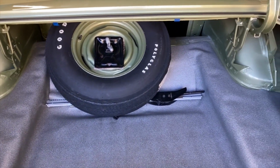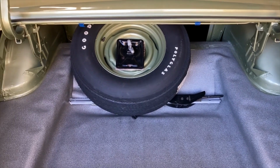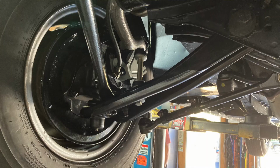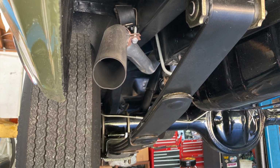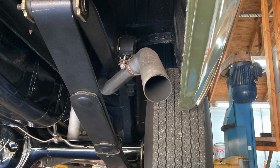I was able to track down the original owner and the second owner. And me and my buddy, we restored this car ourselves in my little garage and his body shop. It took approximately 4 years to do it. How many owners has the car had? I'll be the third owner. You're just the third owner, so you can really trace it back right to the beginning. You spoke to the original owner before he passed away.